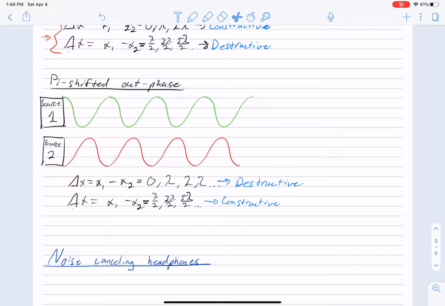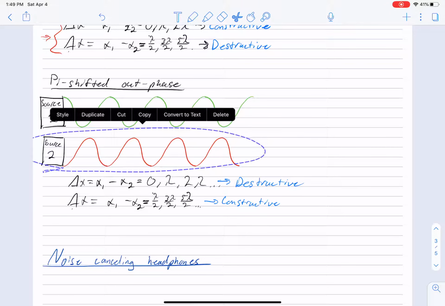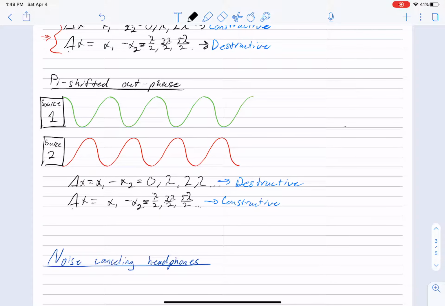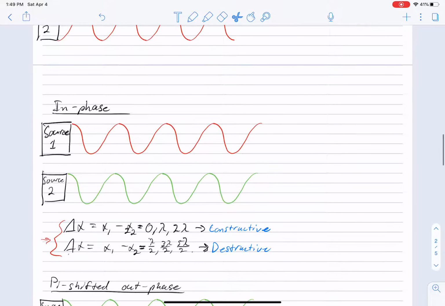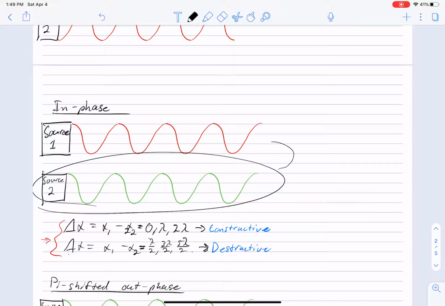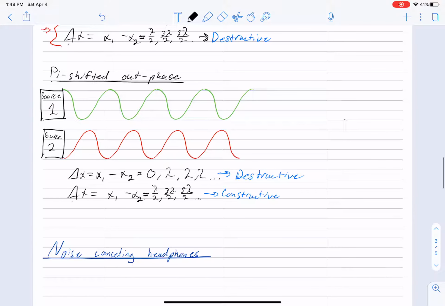But our question isn't really pertaining to that. We know that. That's pretty simple, but what we don't know right now is when we're going to see constructive. And with constructive, it also follows the same suit as the in phase, because the in phase up here, we know that when this is laid over that by half of the wavelength, then it's going to start being destructive. And so it's basically the opposite with our pi out of phase.